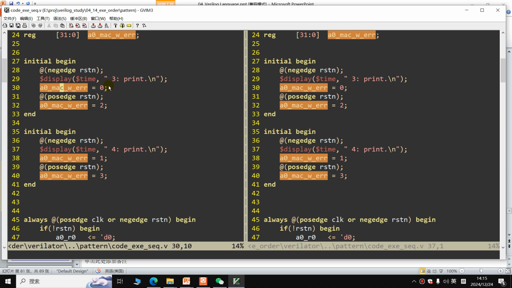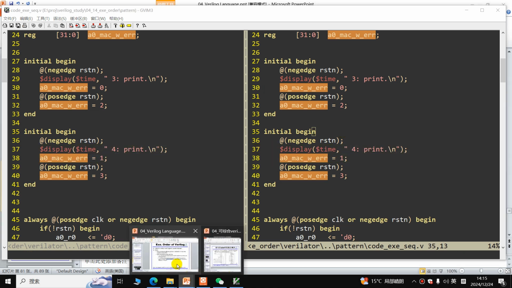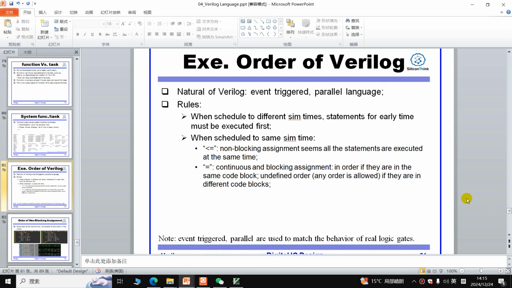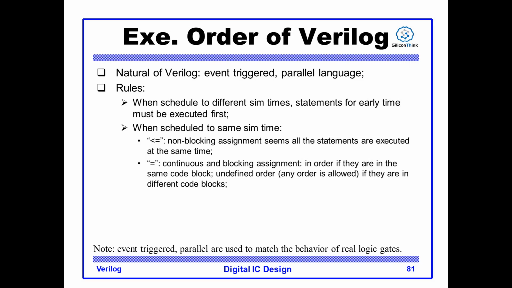This is bad coding. It will confuse the simulation tool and confuse the reader. It's hard to maintain. You should avoid coding something like that. Okay, this is a rule.